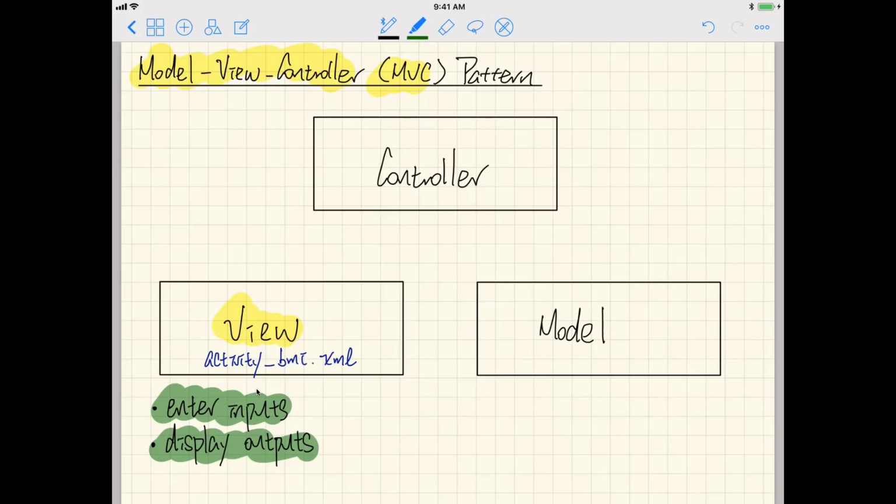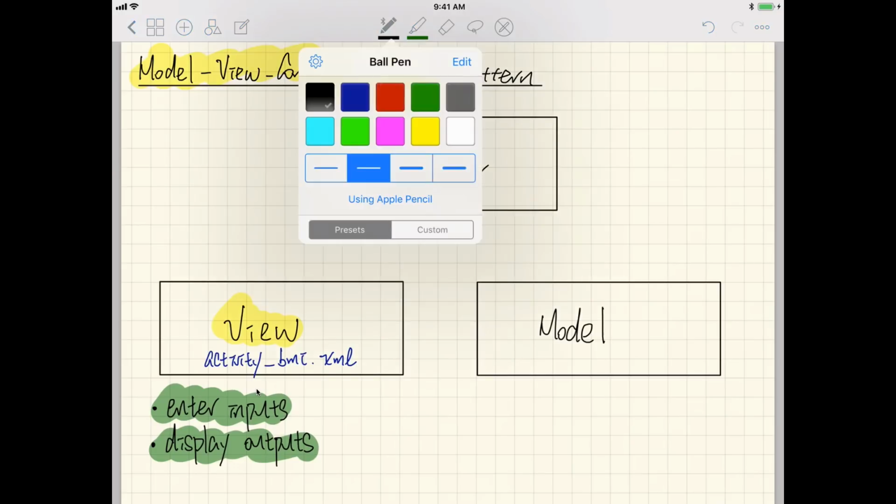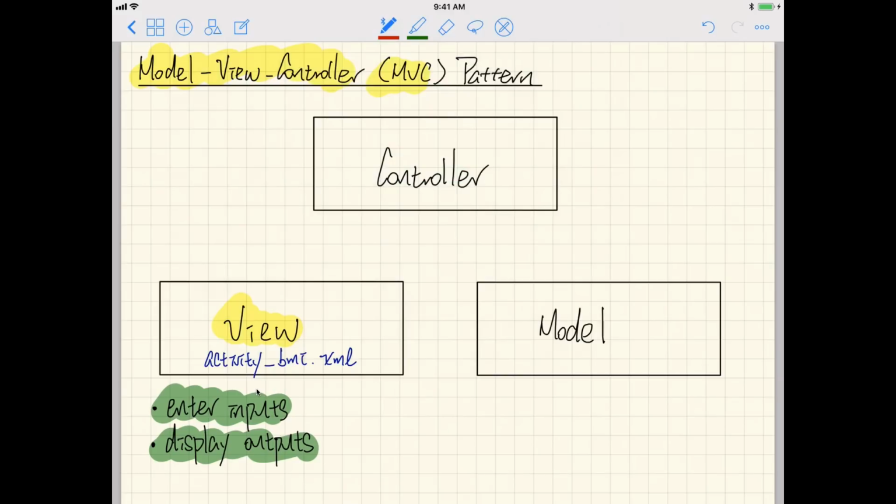However, the number one thing you should remember is that the view only provides a platform or mechanism for you to enter and display.